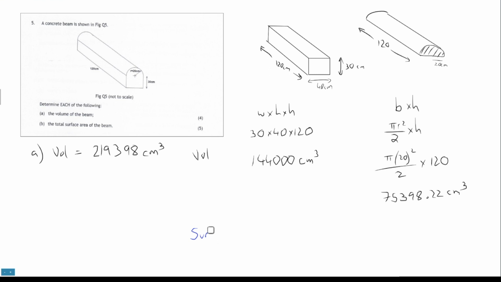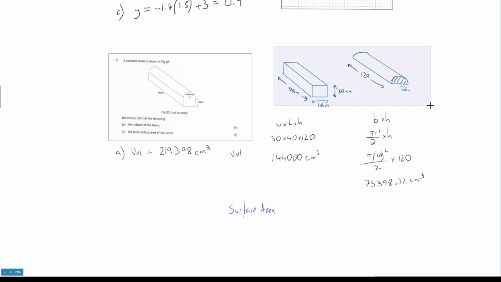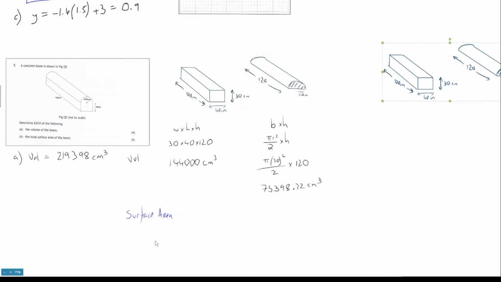Now we're going to do the surface area. I can't spell it at all. Now the surface area is actually a lot more difficult. I think I'm going to pull this aside and do a whole other calculation for it, because there's quite a lot of stuff going on here. So let's grab those pictures, drag them off to the side, and then we'll talk about surface area over here.